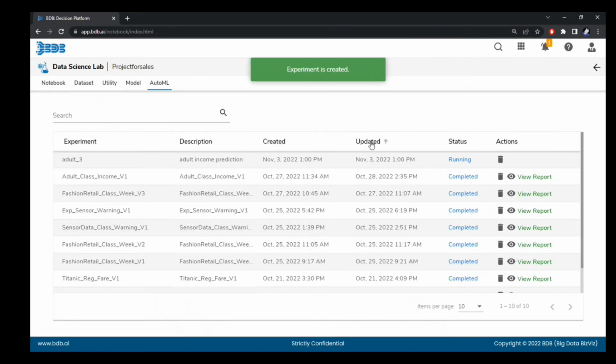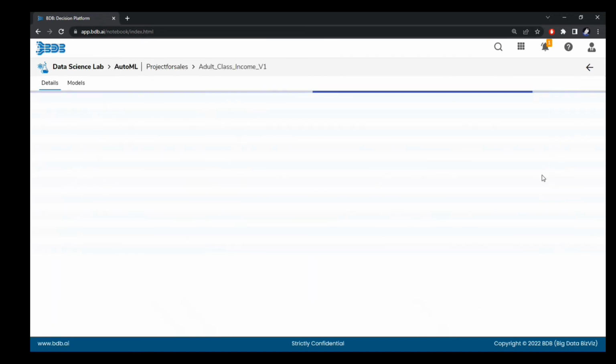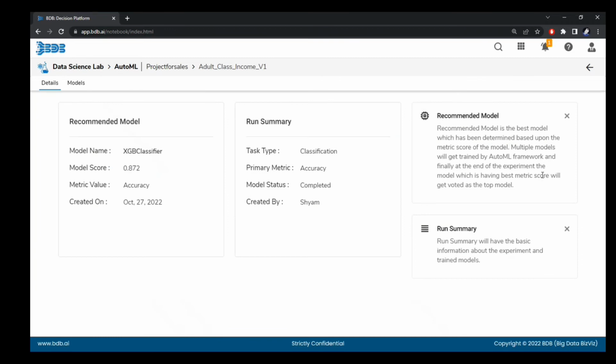So once I have done this, this experimentation will run, and as you can see, these are several experimentations that we have already completed, which were run previously. As I already informed, an experimentation is nothing but the application of machine learning algorithms to a data set.